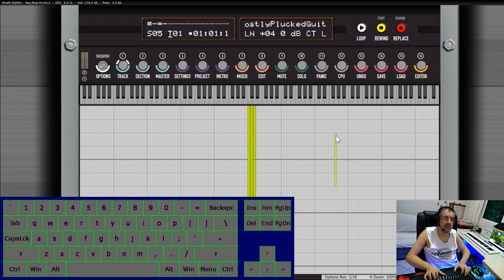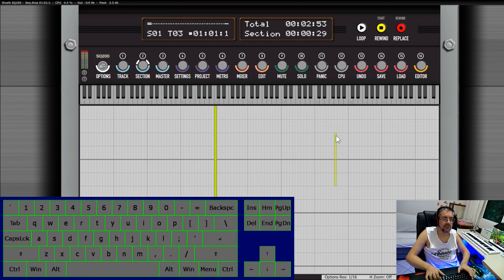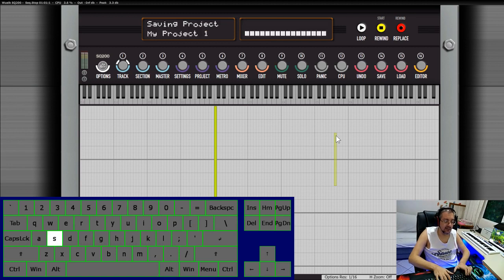so if I go to the section editor, it tells me this section 1 is 29 seconds, 3, 2, 59. I'm just pressing 1, 2, 3, 4, 5 on the keyboard here to check the size. I already have 2 minutes and 53. That's not bad, considering that I'm just testing this out, not doing a lot.